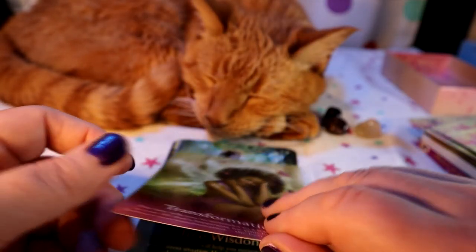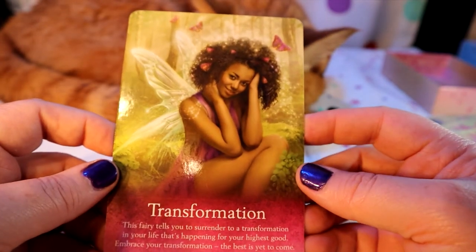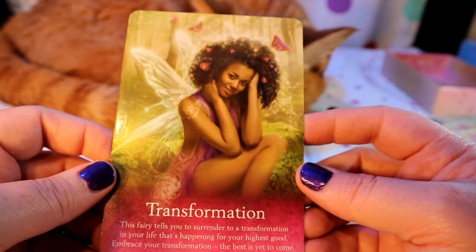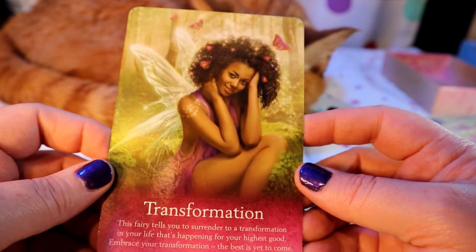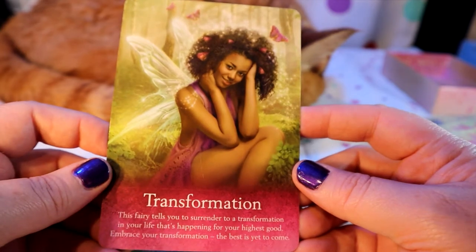Transformation. Oh, she's beautiful! This fairy tells you to surrender to a transformation in your life that's happening for your highest good. Embrace your transformation. The best is yet to come.